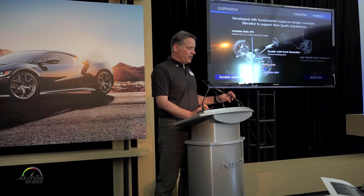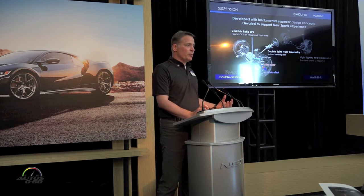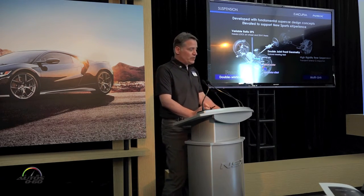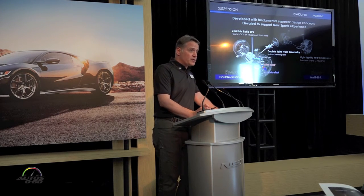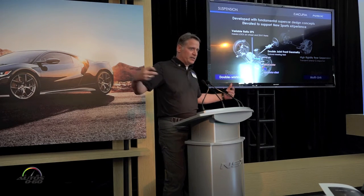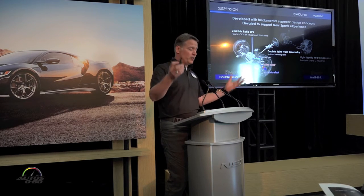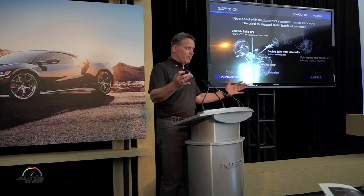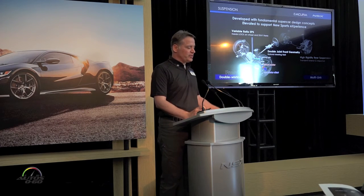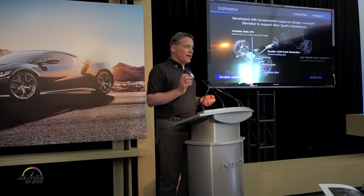That gearbox is rigidly mounted to the chassis, controlling the all-aluminum double wishbone front suspension. The lower wishbone is split into two to control the wheel center, minimizing the wheel center offset. Essentially each wheel can have independent motor torque without creating lateral force into the gearbox that would cause kickback. Out on rough roads, this allows good compliance in the front suspension without creating disturbances back through the steering. Together with amazing torsional rigidity, you can have natural steering feel.